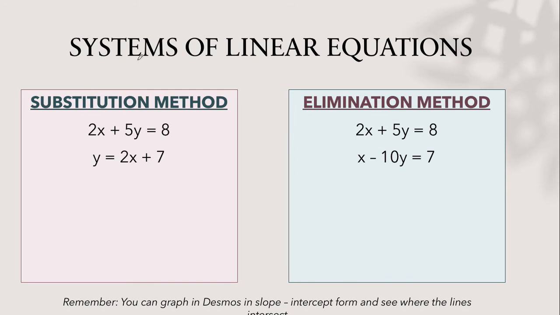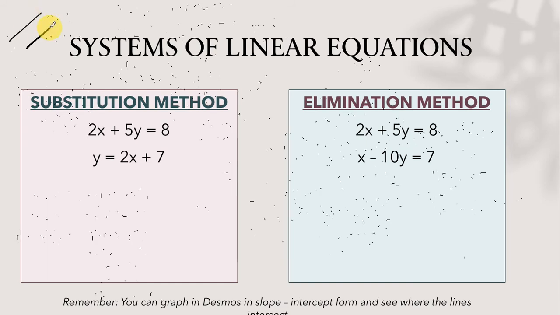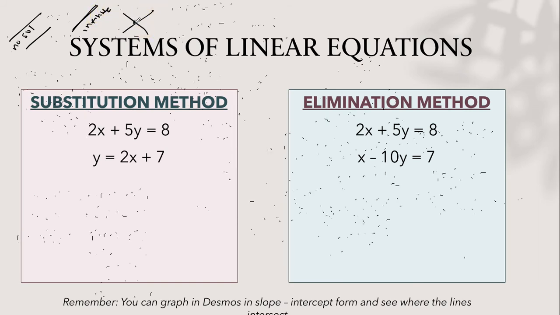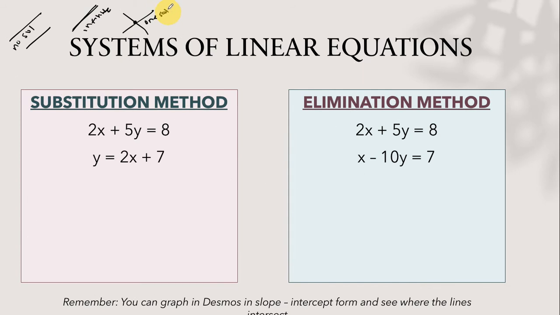So, the last thing that we learned at the end of the second 9 weeks was how to find the solution to 2 sets of equations. And what does solution mean? Solution means where they're equal, where they cross. If they never cross, then you know that those are 2 parallel lines, and those are no solution. If it's the same line, right, and it crosses on top of each other forever, that's infinite solutions. It's the same line. But if they cross one time, that is one solution.